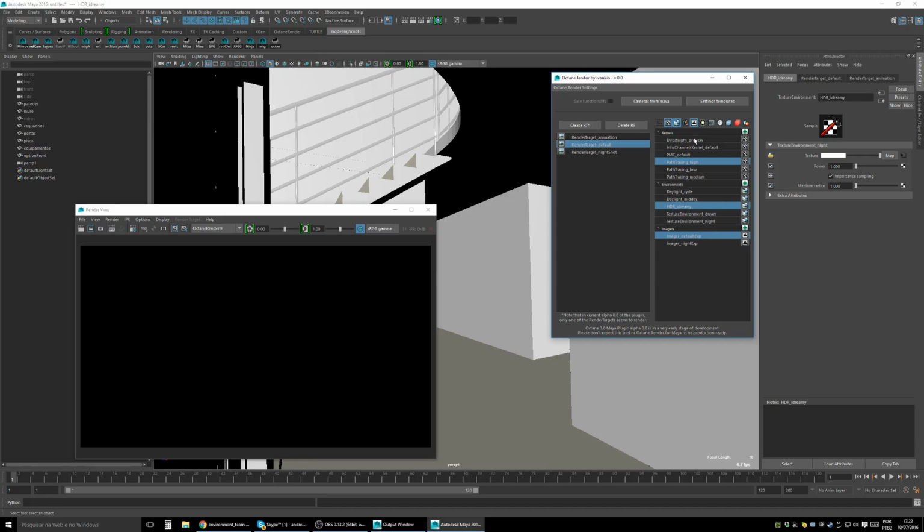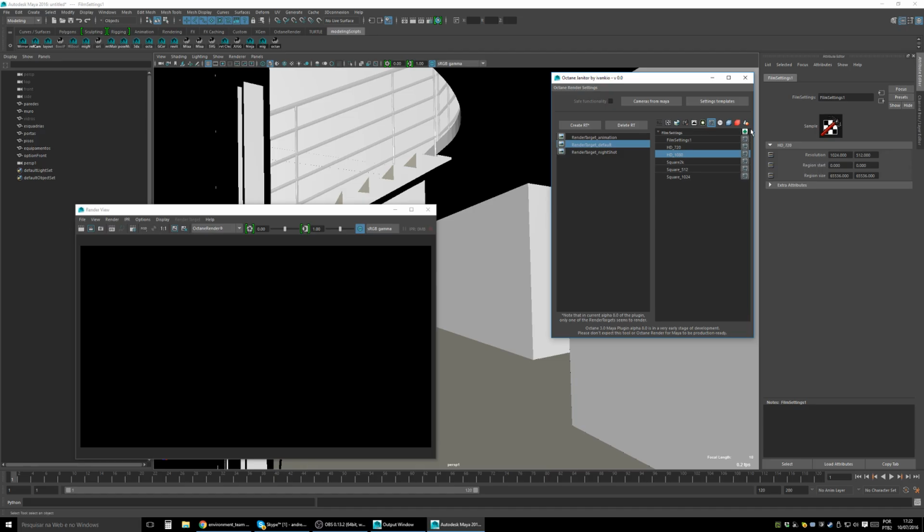And if, for instance, I want to create a new film settings, that's just one kind of node, it creates indefinitely, right, as I wish. And everything gets connected.